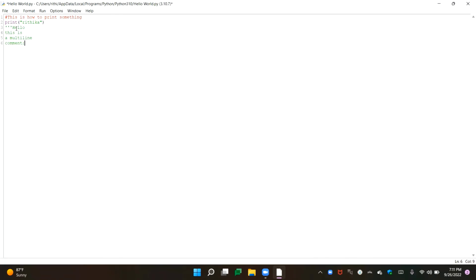And then I would close it up, and the next line would be regular again. So this is how you write multi-line comments. Most of the time you'll just find single line comments like this, but there will be occasions where you do see multi-line comments. Whatever you write after this would not be affected.